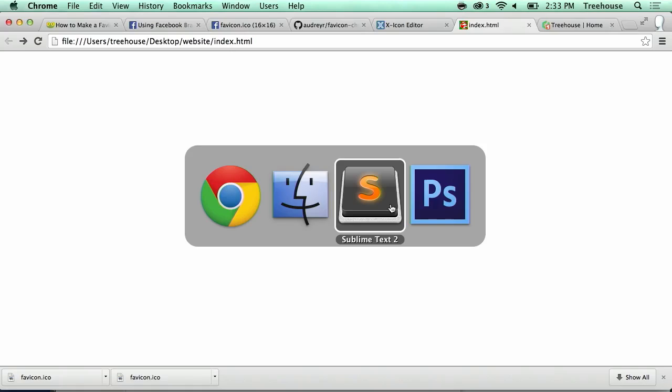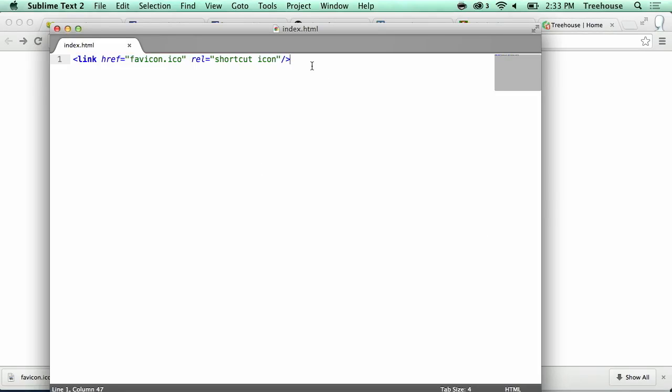So if we go back to Sublime Text here, you'll notice that I actually added this into the HTML. Normally, you wouldn't want this there. For best compatibility and something that'll work on many browsers, you don't want to have this here. You have to have a pretty specific reason to be using a PNG and other various files.